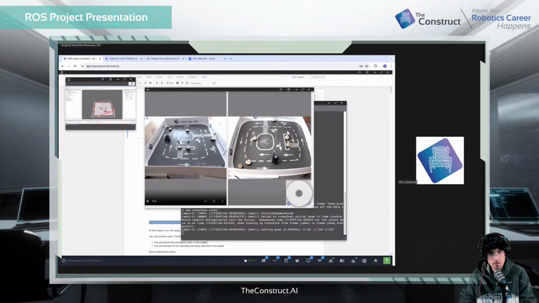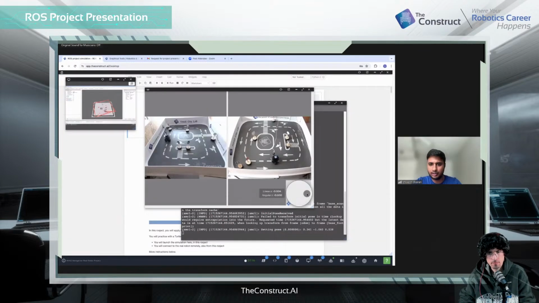Great. So I'll rotate it around, on both sides, clockwise and anti-clockwise. As you can see, the map is automatically becoming better.